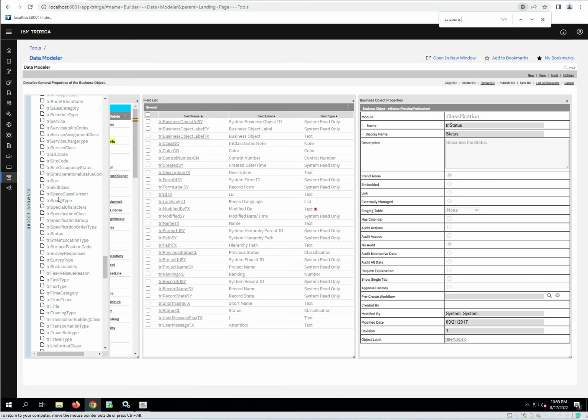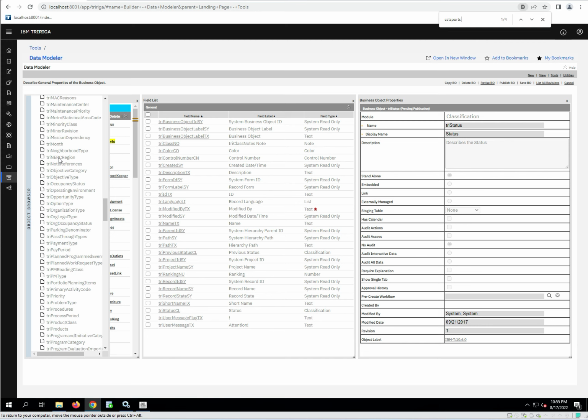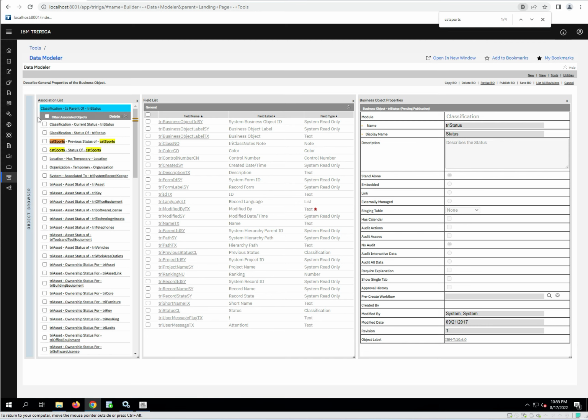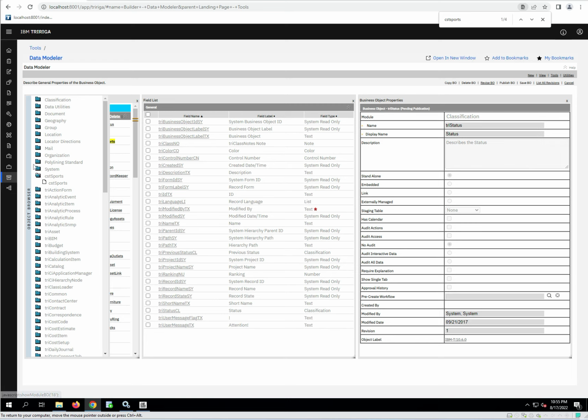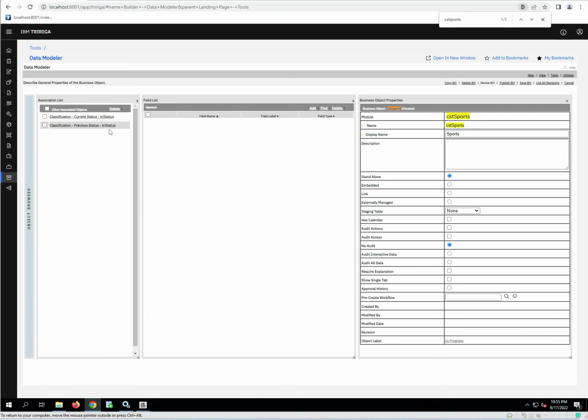And so let's go ahead and go back to our sports module and BO. We've got our associations, so that means in our next video, when we go to create fields, we'll have some of the associations that we need there. I am going to go ahead and create a couple more associations. The process is exactly the same, and then I'll show you what they are, but I'm going to pause the video while I do that, just in the interest of time.